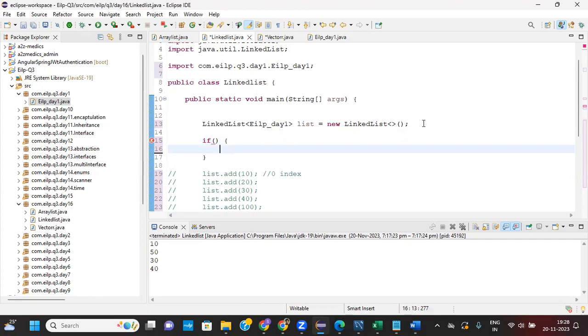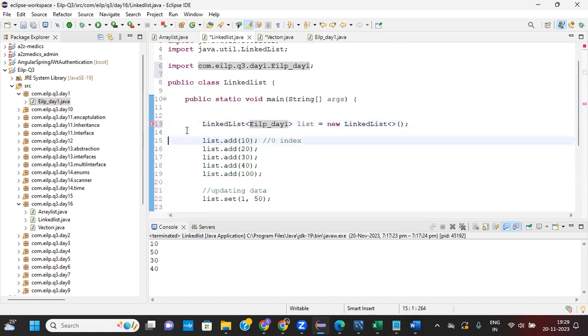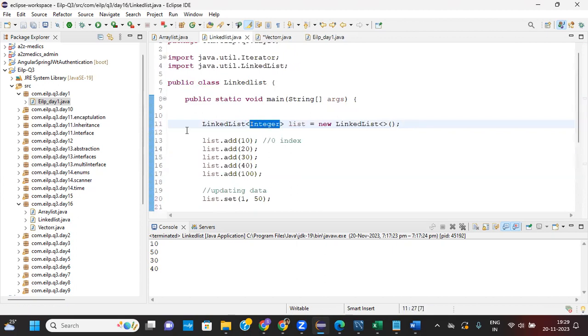Creating logic inside a main method is not appropriate. I need a different interface that has its methods, and using the linked list I can call that. So it is not appropriate to use over here. That is what you are saying, Suman. It is actually applicable in a project.